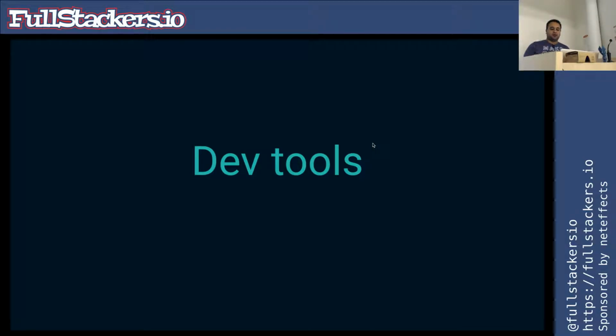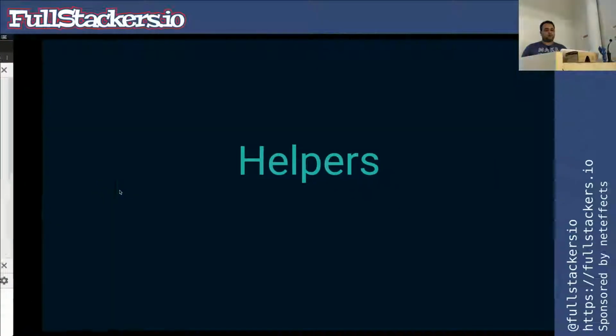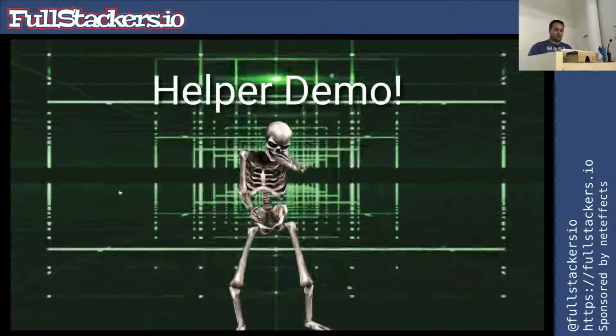So dev tools are very important. The other thing that is important is helpers. Even with the dev tools and access to the console, it's kind of hard to picture some of the things we're seeing. In this scene, especially now that I've moved these orbit controls around, how do I tell where the scene origin is? It's a black void, a literal black void. There's nothing there, so it's hard to tell where that is. With this cube rotating, how do I tell where its origin point is? With multiple objects in the scene, how can I visualize where they are, so that when I go back to my code where I'm defining the starting state of this scene, I know how to adjust it to whatever I'm trying to do? That's where Three's helper tools come in, and that's where we look at another demo.